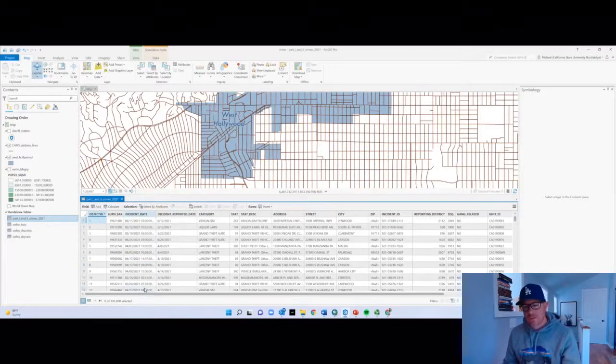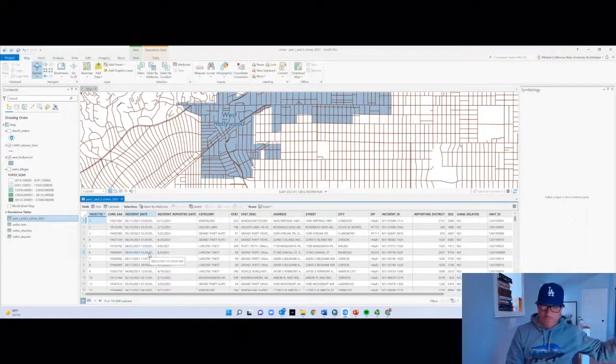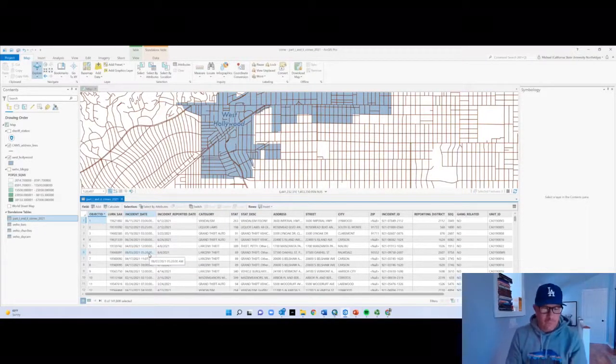Unfortunately, though, what's a problem is that the date and the time are in the same field, right? Which makes it difficult to, like if I just wanted to look at crimes that are happening in the morning versus in the evening or late at night or something like that, it gets tricky to run the queries and actually pull out that information because there's extra stuff crammed in here.